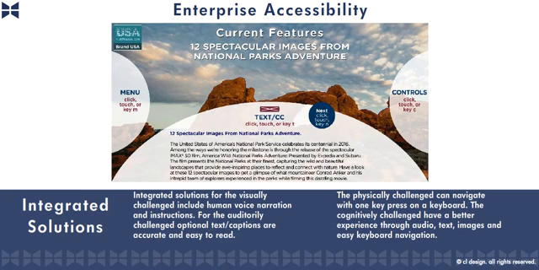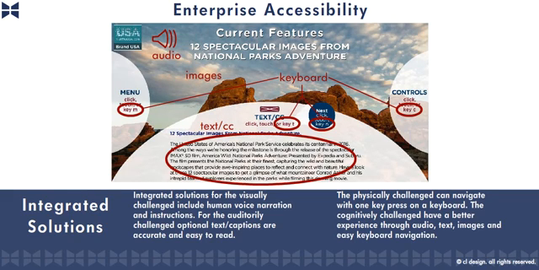Integrated solutions for the visually challenged include human voice narration and instructions. For the auditorily challenged, optional text captions are accurate and easy to read. The physically challenged can navigate with one key press on a keyboard. The cognitively challenged have a better experience through audio, text, images, and easy keyboard navigation.